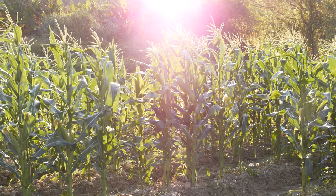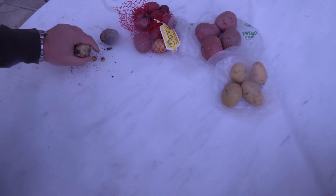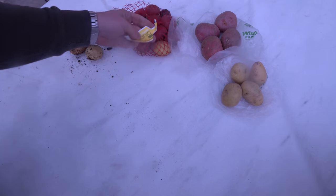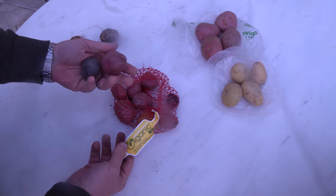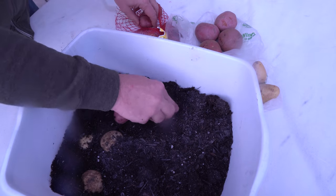Here I'm taking some organic store-bought potatoes and encouraging them to chit. I'm using organic because non-organic store-bought potatoes are often sprayed with an anti-sprouting chemical. If you have a potato with eyes already growing on it, you can't just plant them — you still need to chit those potatoes. To do this I'm going to bury them halfway, eye side up, in warm wet soil and let them sit out in the sun.